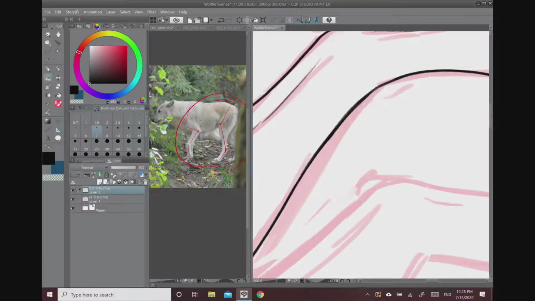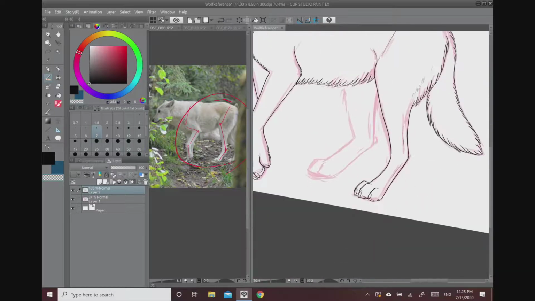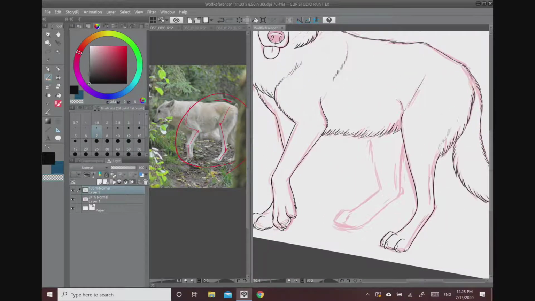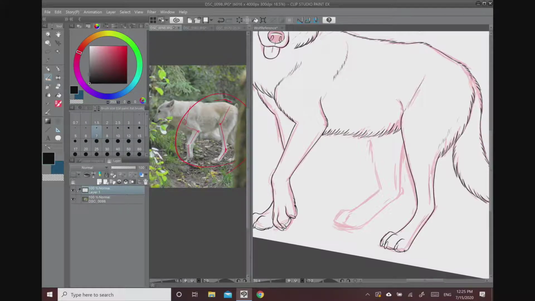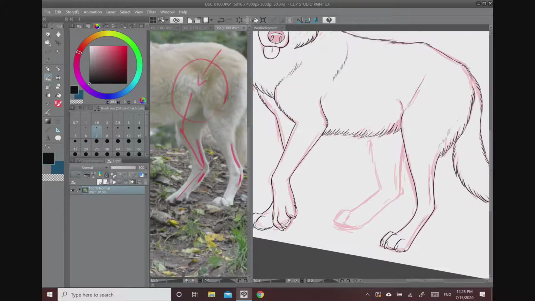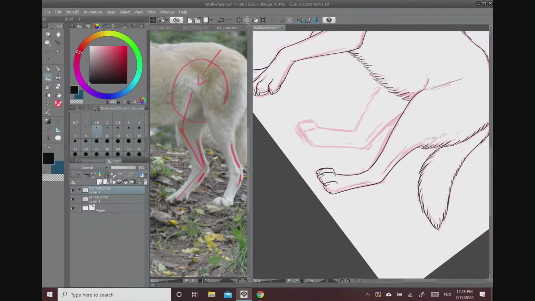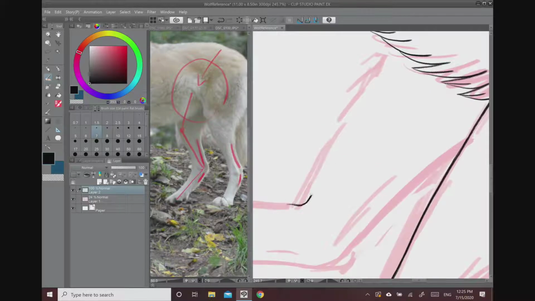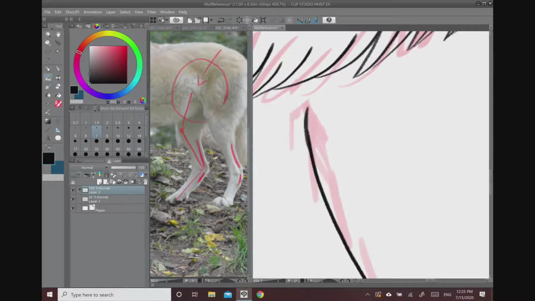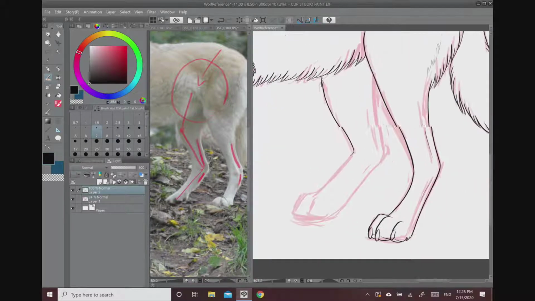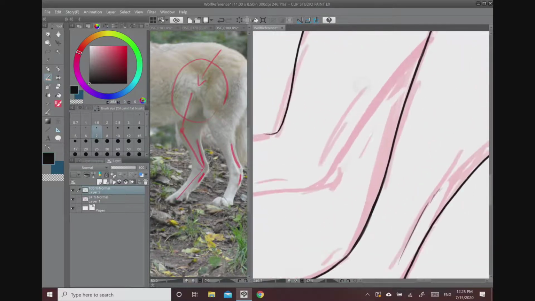Oh, and I should say, don't be discouraged. I'm drawing this really fast because I'm really used to drawing wolves and it's a very familiar subject for me. But please don't be concerned if it takes you a while and you have to make a lot of revisions, especially if it's something you're less familiar with. Like, if someone asked me to draw a giraffe, I could happily do it, but it would probably take me at least twice as long as drawing a wolf just because I'm less used to it.